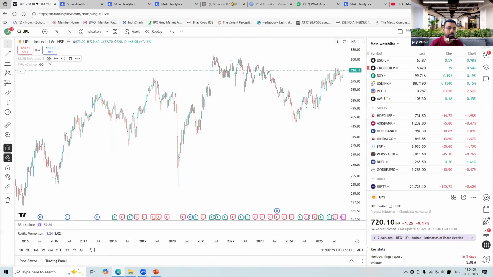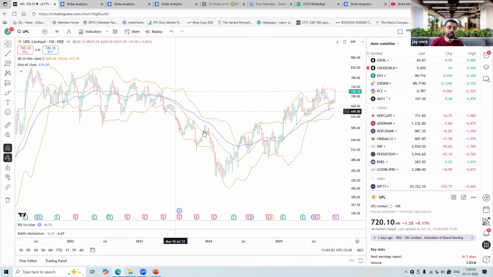So let me show you. You can see over here, right? It was not able to break even the 20-week average. And over here it broke, but the 40 did not break and it kept falling. It's after it started sustaining above this and taking support above this that the trend reversal started happening. So always, this is a process. It's not that you will end up getting a trend reversal when the prices are still below the averages. And every time there is a rise from the bottom, you don't know whether this will end up just becoming a bounce or a trend reversal.